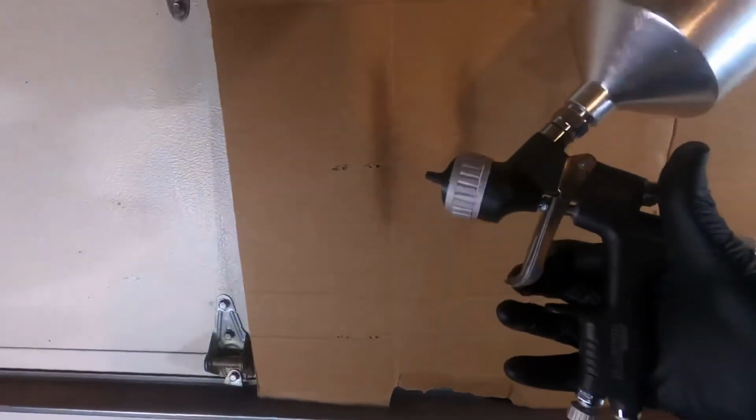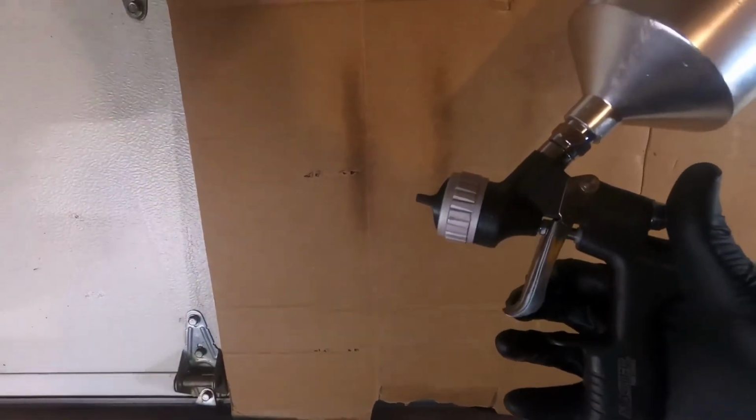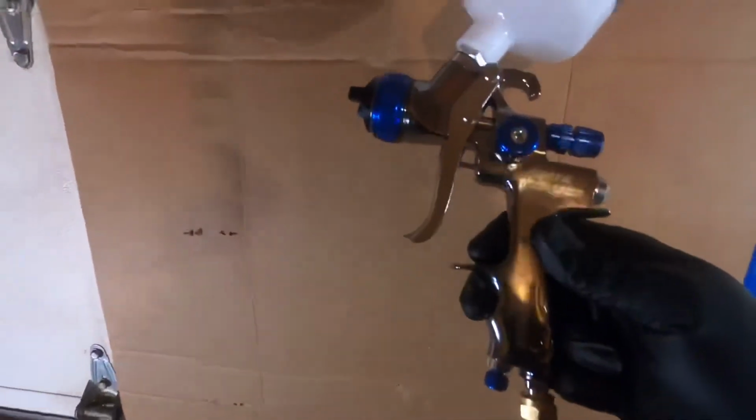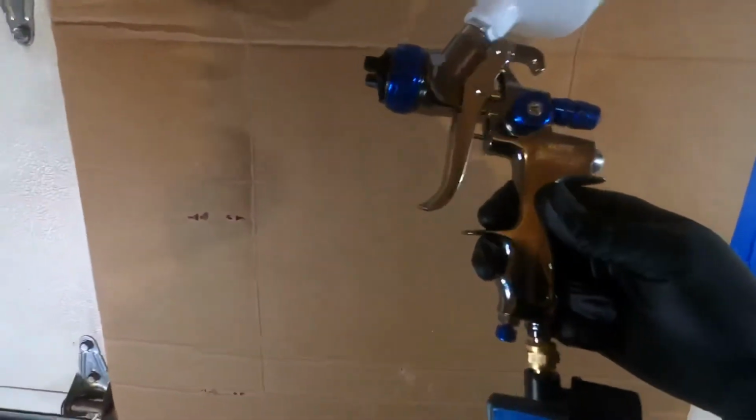From my opinion, this is a pretty good spray pattern, but I'm a novice. So hopefully I'll get some comments from you guys and you can tell me what you think. Again, this is the Master Pro 044. This is something I got off of Amazon. And here is the Harbor Freight Spectrum.